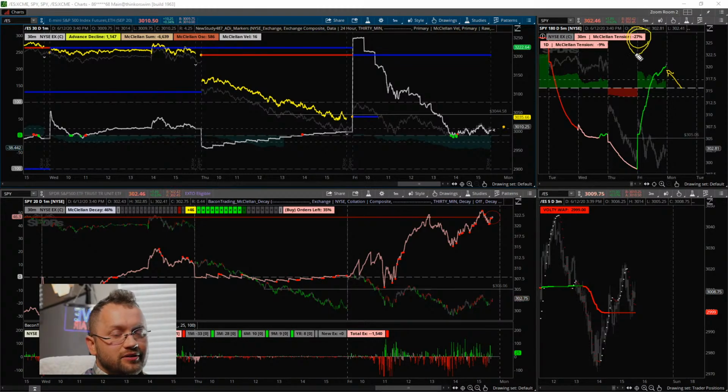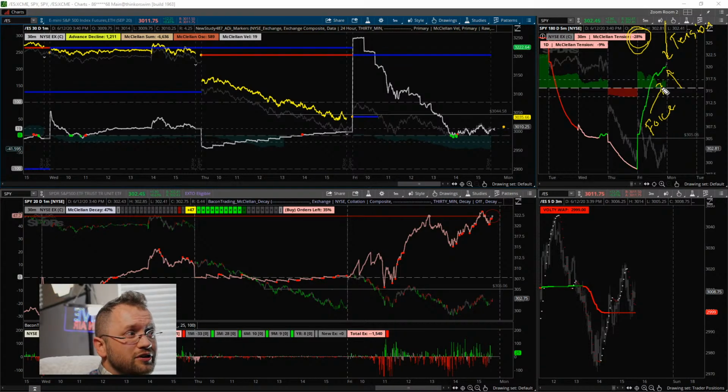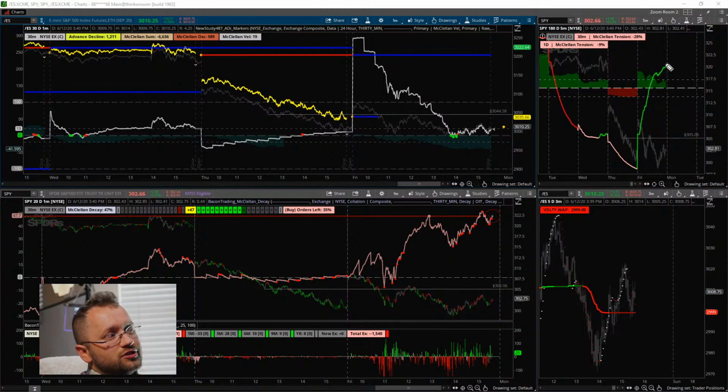Tension is the possibility space of markets. It is a negative number because tension is counter to force. So this is like force and this is tension. So we're feeling a downside tension of negative 28%, but we're also feeling an upside force of this. And you can just see it. And I think it's better to just see it. So look at that, we're seeing this upside force.